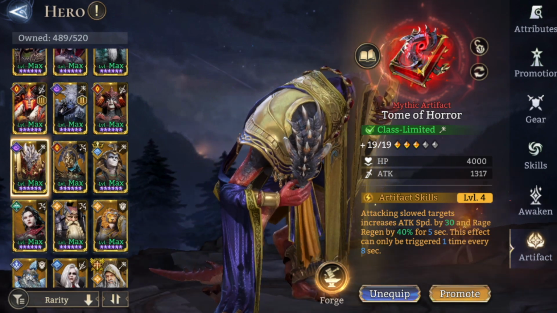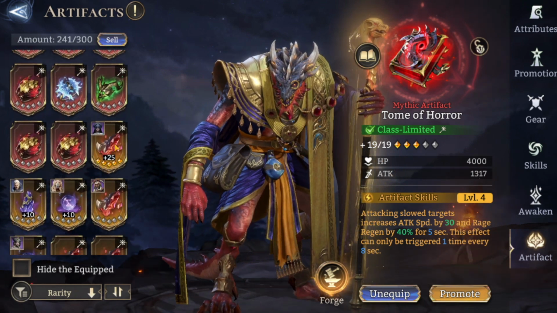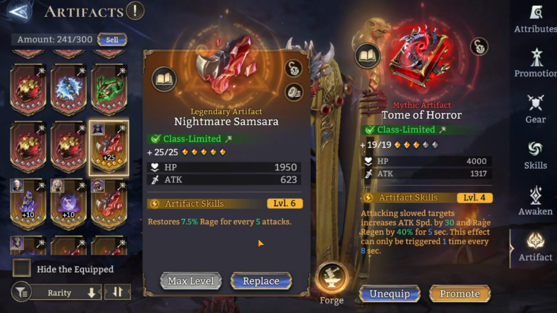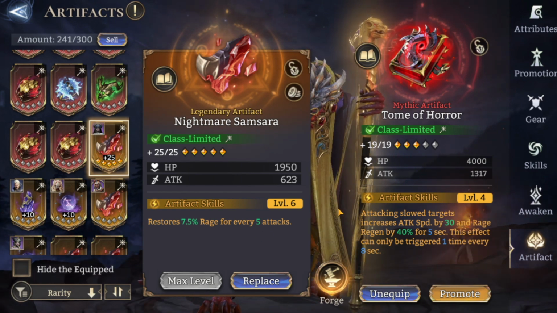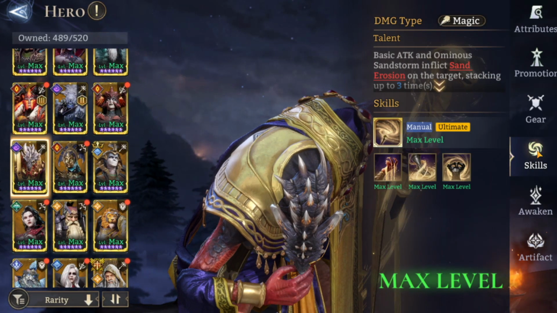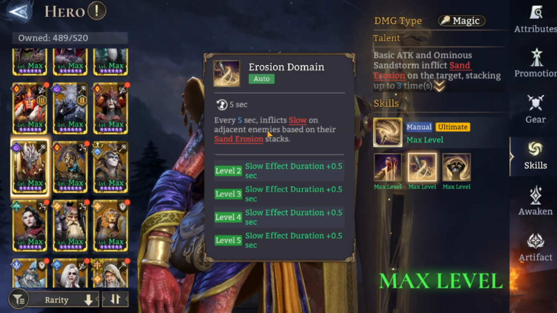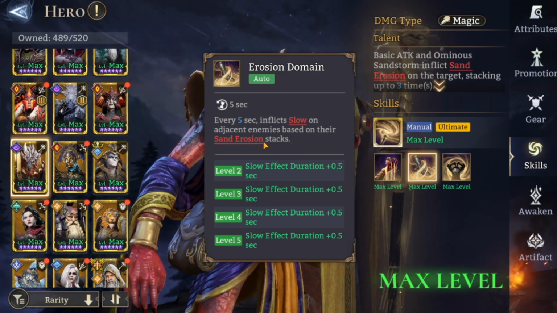Artifact wise, I did this artifact and the run worked, but it wasn't the best artifact, to be honest. I had much more luck with the nightmare piece, restoring 7.5% rage for every 5 attacks. Again, that attack speed coming in really handy, using the legendary artifact instead of the mythic one. So if I went around it again, I would swap those over, because he's a lot better off at getting his ultimate off with the legendary piece rather than the mythic piece.